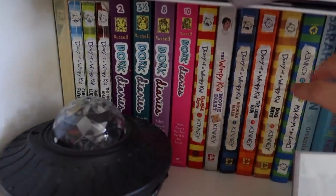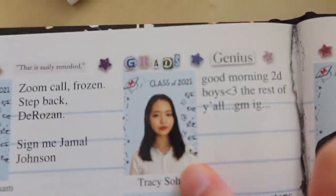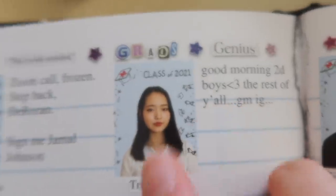And here's the yearbook — it's so cute. The school did a Diary of a Wimpy Kid kind of concept, which is so funny because that used to be my childhood favorite book series; I was obsessed. There are doodles inside and I love the theme. We didn't have a grad picture day so we had to take our own pictures at home — let me show you how mine turned out.